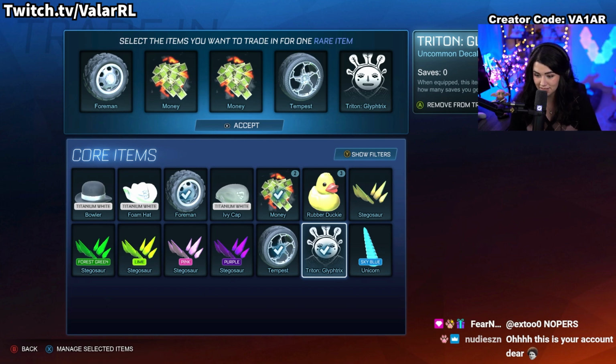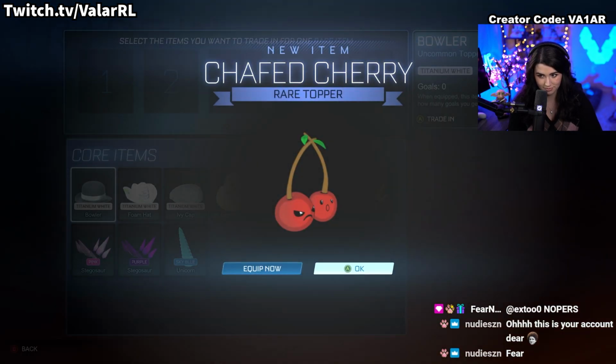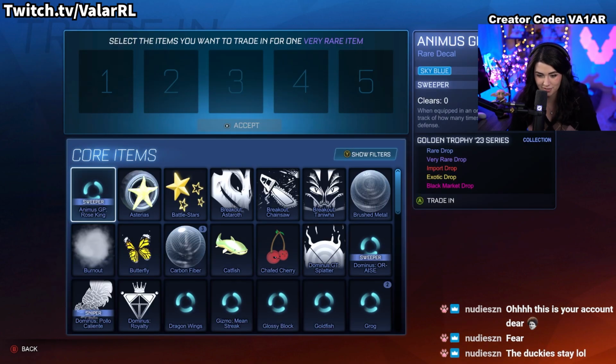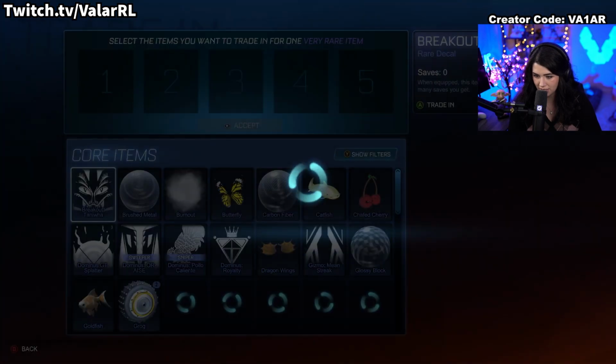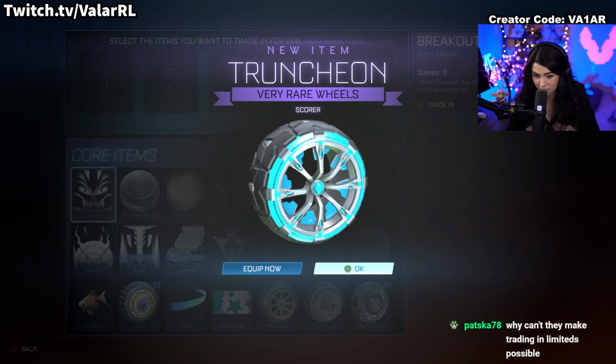And here we go. Second and final of the uncommon trade-ups. Oh, the Chaffed Cherry. I forgot about all those food toppers. Yes, those are actually all non-crate rare toppers. We're definitely going to trade up all of the non-crates and the non-painted. I will probably be saving those two painted Octane decals that we got, though. All right, Truncheons. Hey, that's actually really good because that is coming from the Golden Series. That might give us a chance at a Golden Series import. That's not bad.